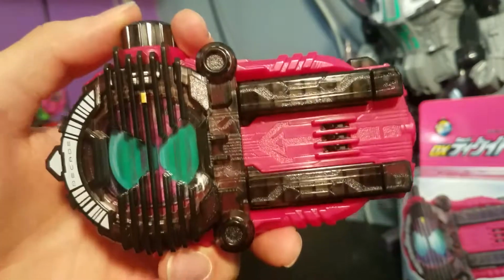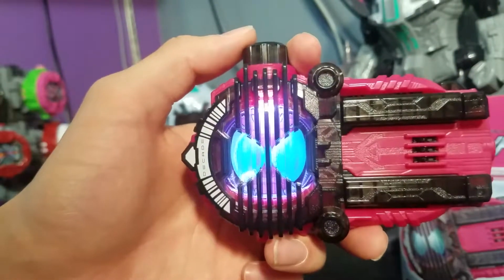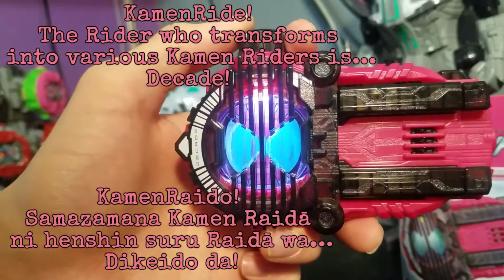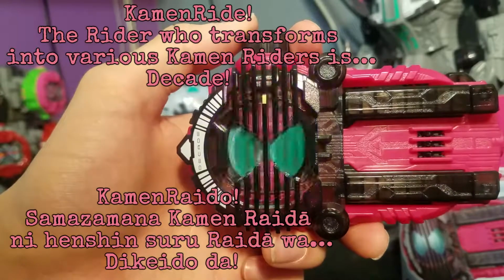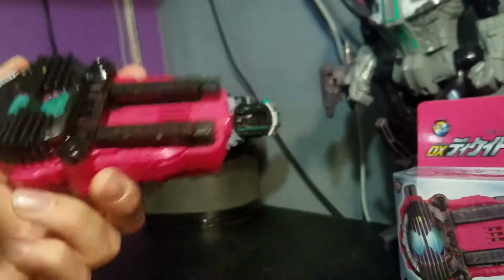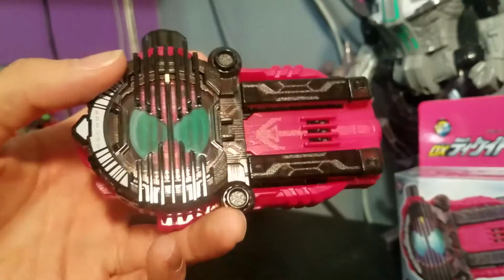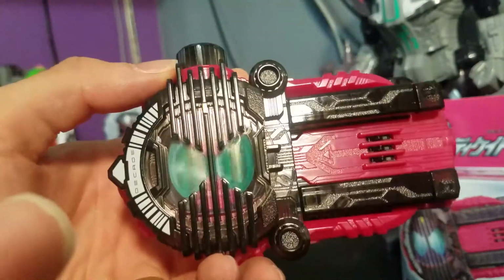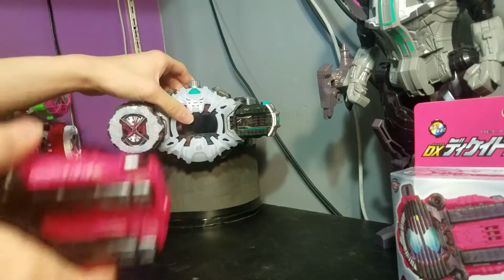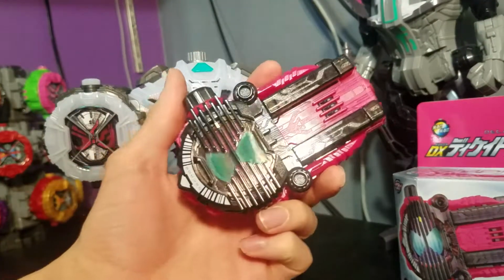And they kept in the stutter. That's my favorite part about it. Decade. I'm not going to lie with you guys, this is the coolest ride watch so far. I just love it so much. I could go on and on about how cool it is, but I'm not. For now, rider time, armor time.